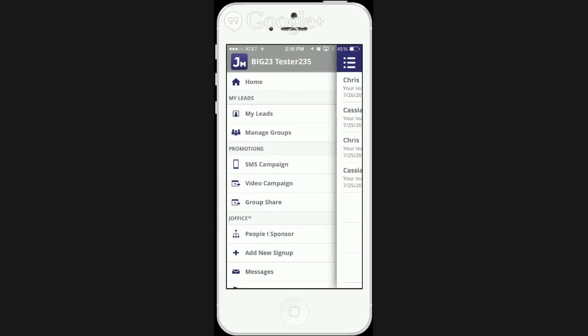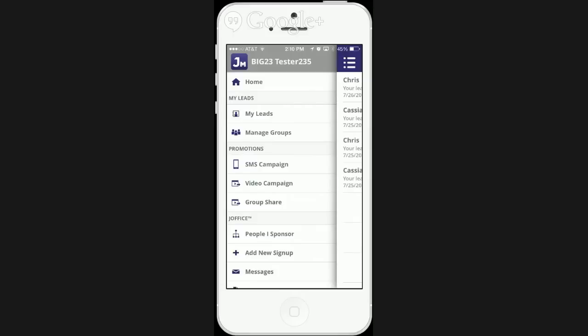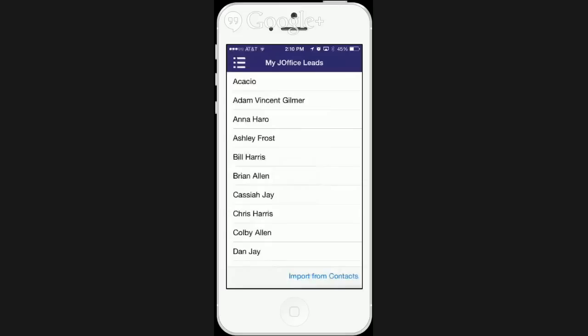I completely agree. So I wanted to show you guys earlier on your leads area what Adam was referring to. When we have a new lead that comes into our business, whether it comes from an online area or whether we add that lead from our contacts, we totally have that option. We can import someone right from our contacts. These sync with what's in your J office. The cool thing about this, like Adam said, if you're a Jsocial subscriber, you get more options.